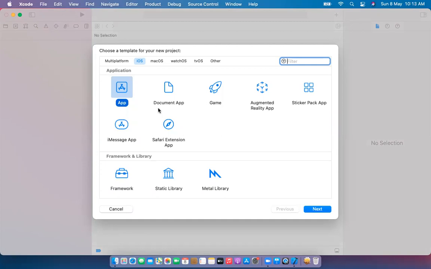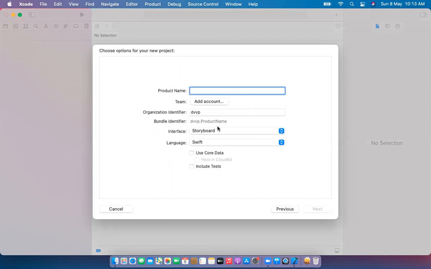So the default selection is iOS and the app or the application. We will continue with this because we also want to create the project using iOS and the application app. So I will continue with this selection. Click on next. This window will appear. Here we'll have the options like product name, interface, and the language. In the product name, you can write down your product. We are developing the segues, so I will write down the segues here. Segues 8. This is the name of my product.